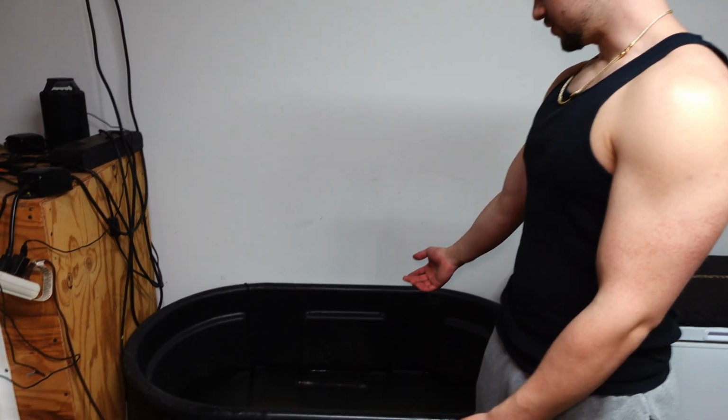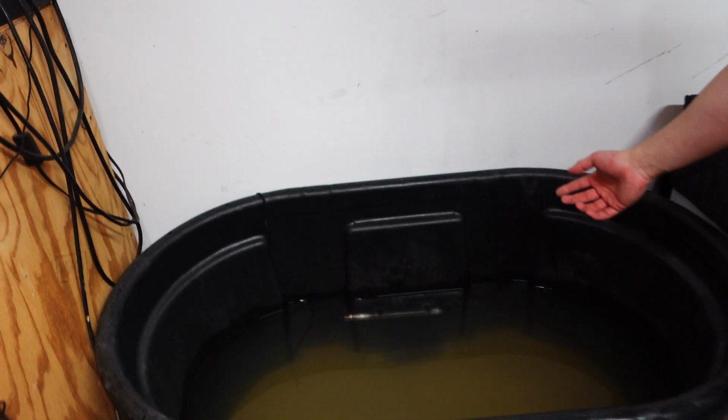So the heater, as you guys can see, is in. The water is just getting up to temp right now. We filled it up about 11-12 inches so that there's a ton of clearance in case we have a jumper. So this is just a proof of concept that my plans are happening.